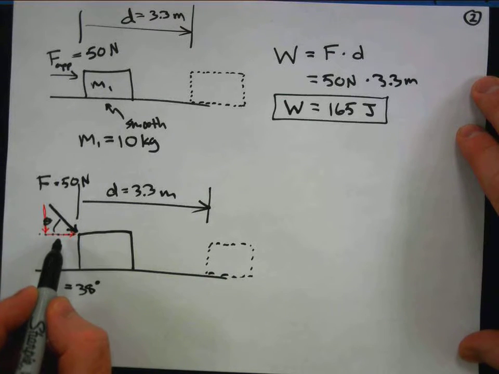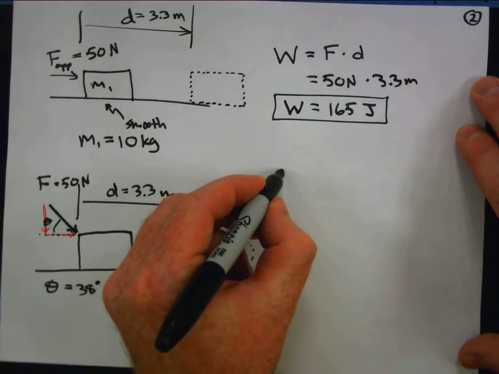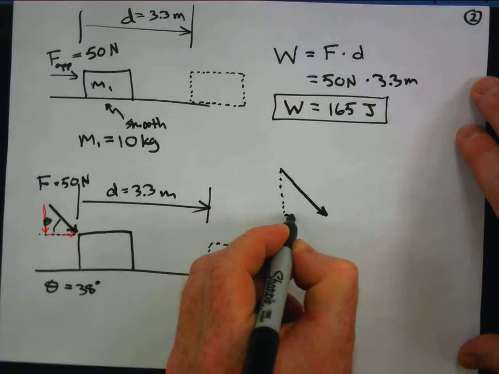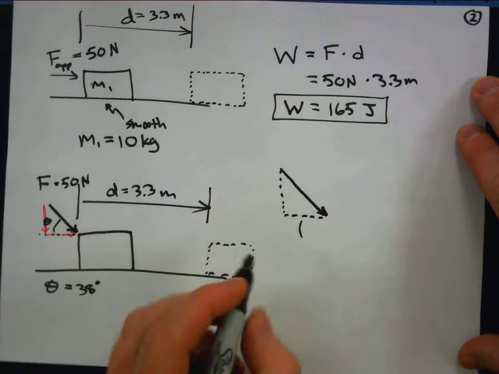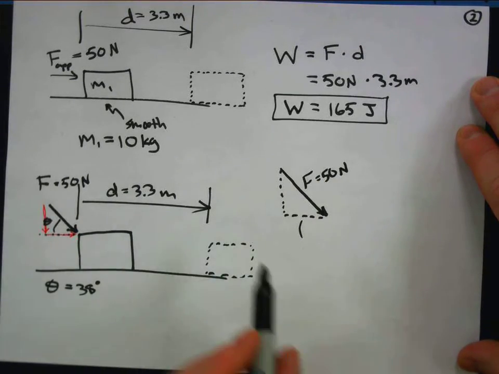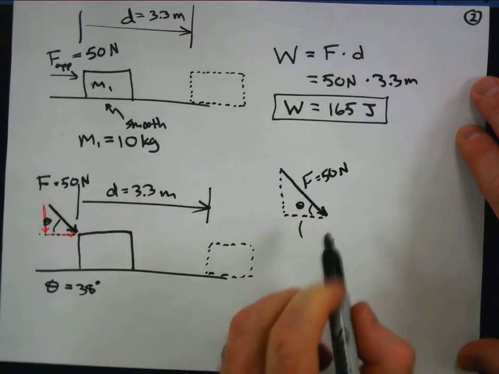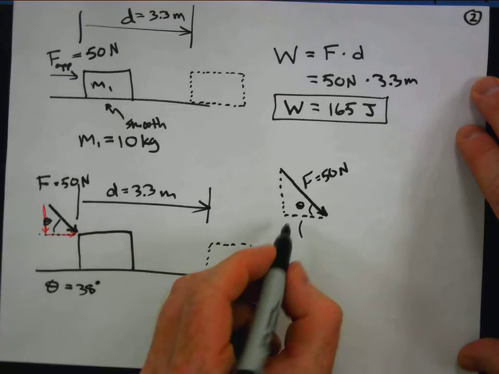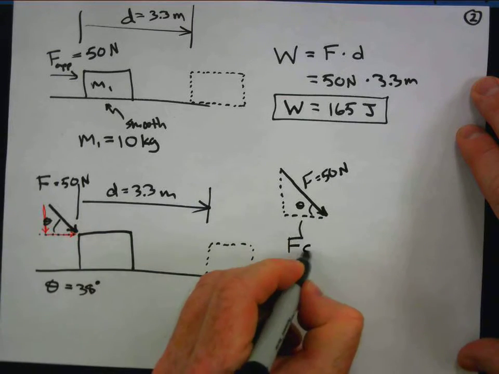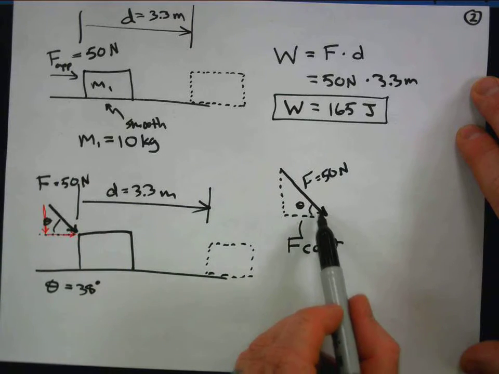All right, so it's actually the horizontal component we are interested in. What would the value of that horizontal component be? The hypotenuse here, that is our 50 Newton force. I'm going to look at that over here, a little larger. There's our 50 Newton force there. Here's theta, and remember theta is 38 degrees. This is the adjacent side to that angle, so this is going to be force of 50 newtons multiplied by cosine of theta. That is the value of the horizontal component of our applied force.